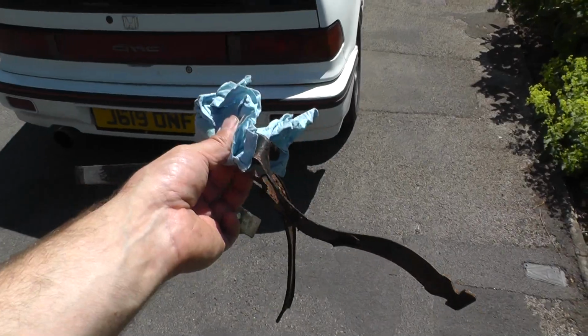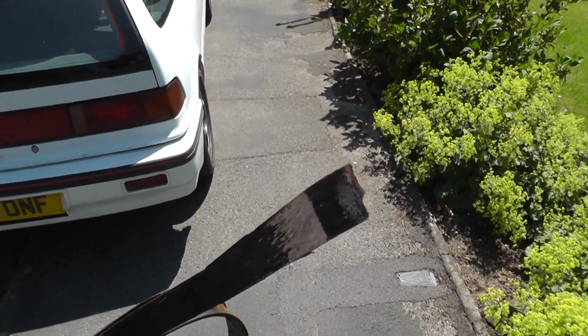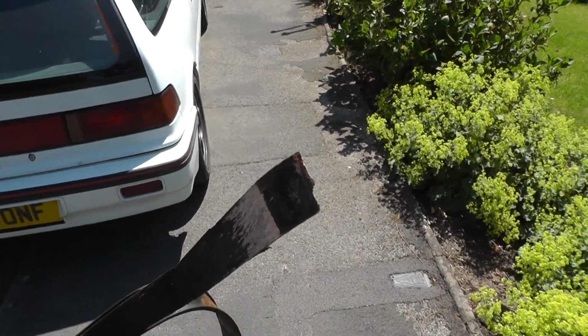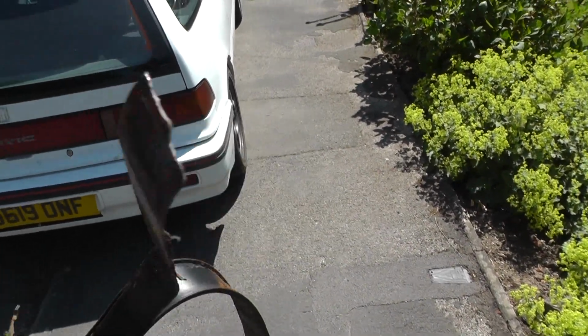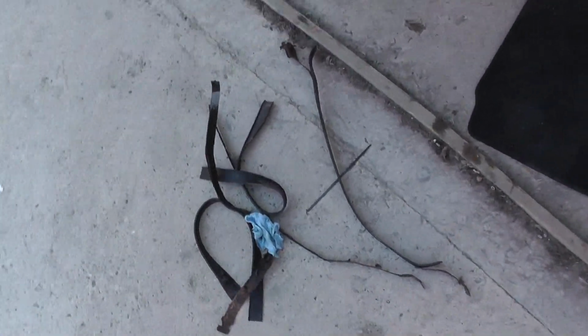Anyone who's got one of these Civics, watch out for these straps, because they do let go. Like I say, second one that's happened to me within a year and a half, so by now they're all very rusty. Watch out. Just thought I'd show you my collection of these broken things. So this is obviously the one that just happened. This one again snapped there. Seems like it doesn't snap that side, it always snaps that side.